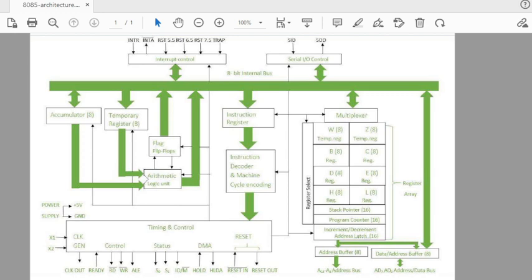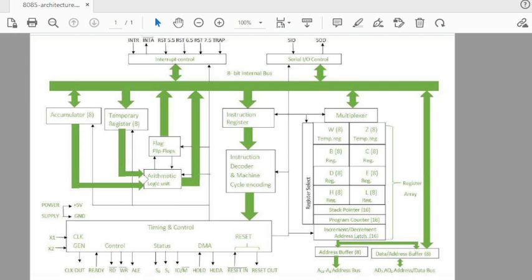The X1 X2 is a LC latch. In fact, as in the first year electronics, you have read the LC latch. C stands for the capacitor, and L stands for the inductor. It is a LC latch which generates the clock frequency required for the microprocessor. Then there is a CLK out.